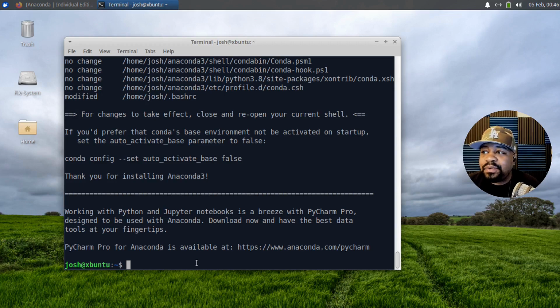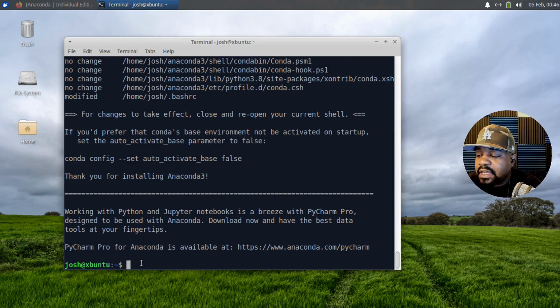But the last thing we want to do is apply all the changes that were made to our bashrc, because as you can see, the last step actually made some changes to our bashrc file, and you want to apply those changes to the shell.